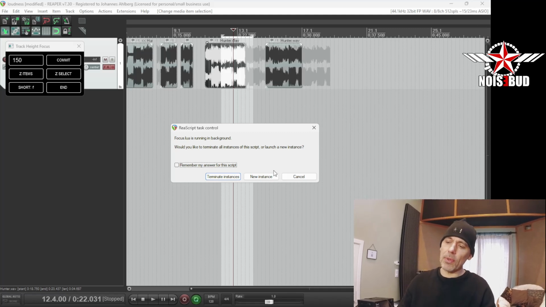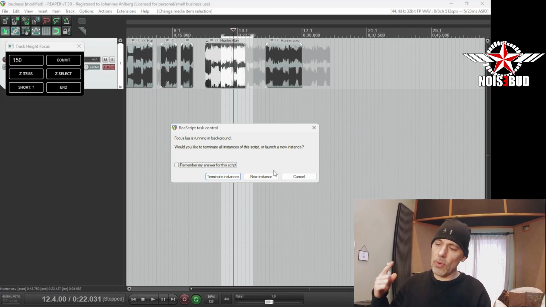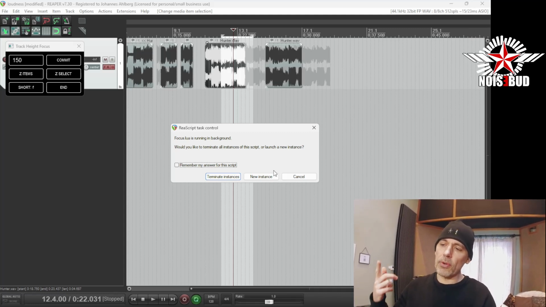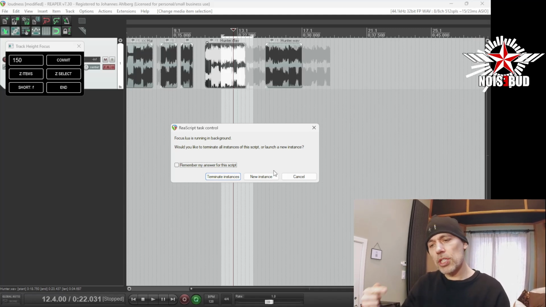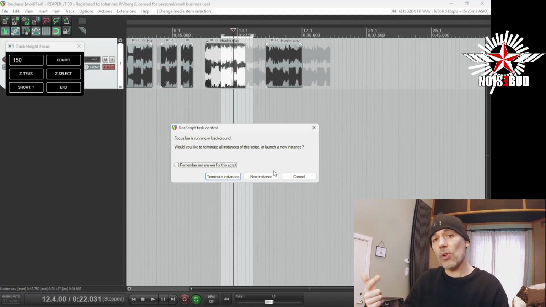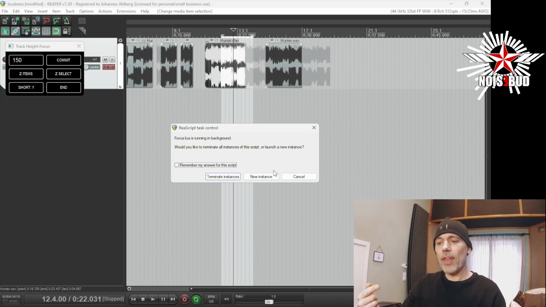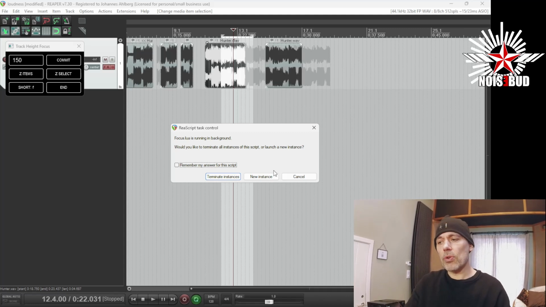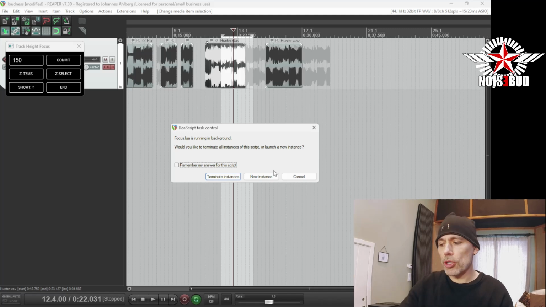And I've been thinking a lot about this and a way around it. So what I did is I wrote a function that when you run the script, it checks if a version of the script, or an instance of the script, is already running. And if it is running, then it will end that and restore the project to where it was, and it will also end the new version.